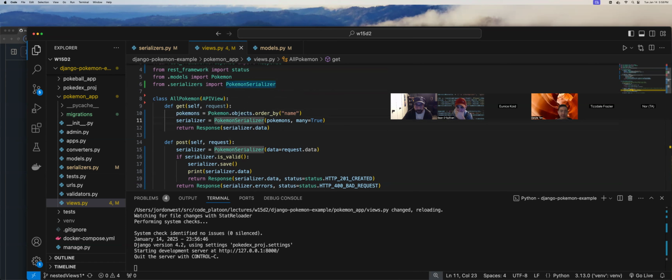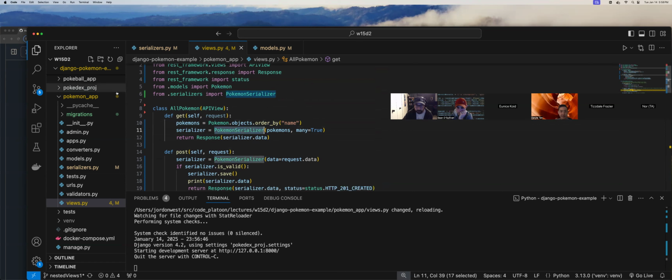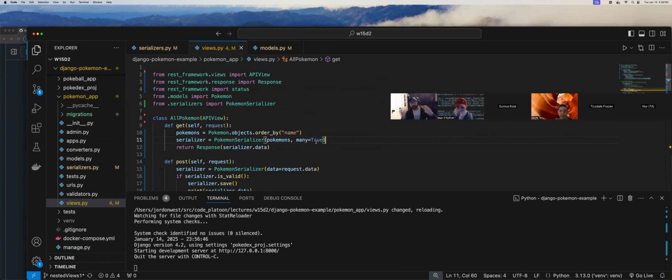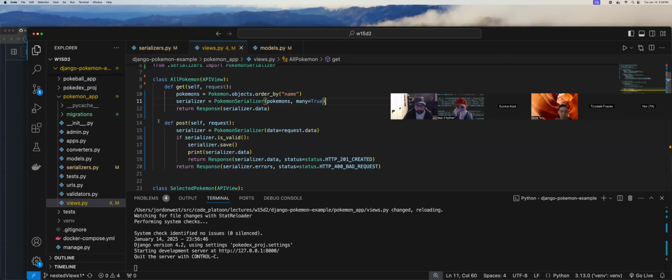Pokemon is going to be Pokemon objects, basically getting everything that's there, and then you're right, ordering them by name. The serializer will use this Pokemon serializer that we pulled in earlier, and we're going to return the serialized data. This is going to give us the list of Pokemon serialized, ordered by name.